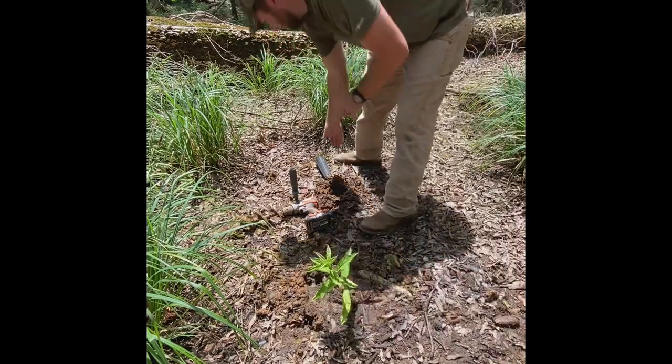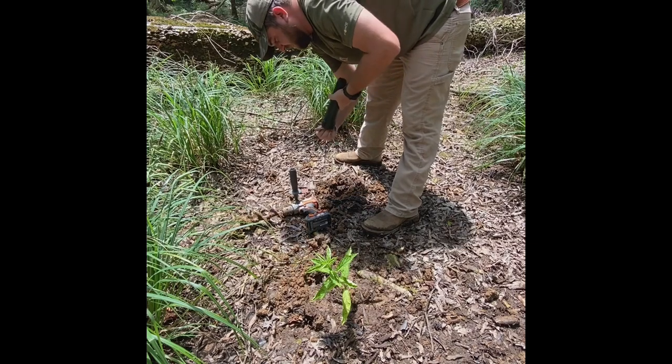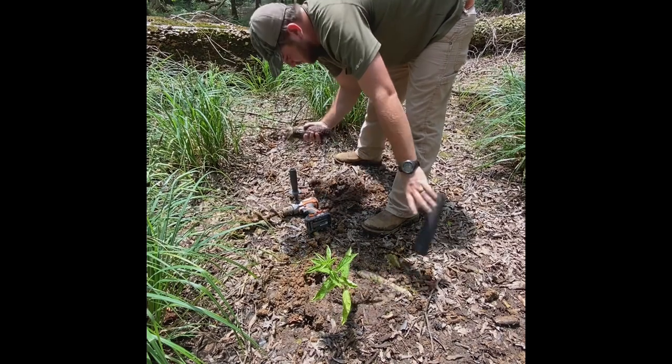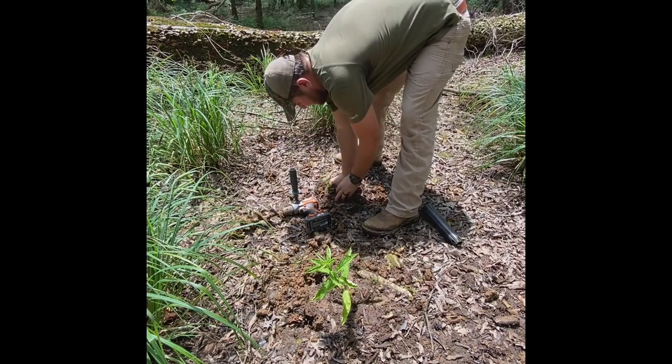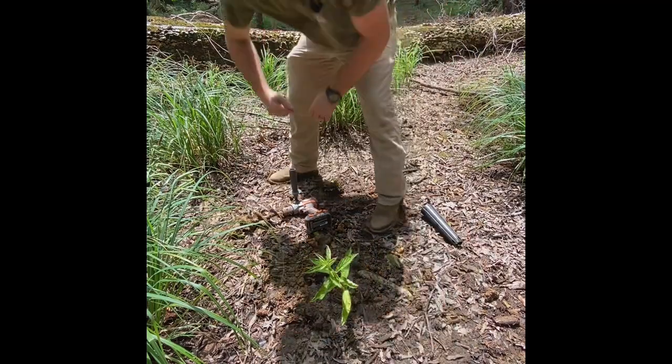And I'm gonna do the same thing with this. That's blue lobelia. I'm gonna do the same thing with this cardinal flower. These are both in the same family, except that one blooms blue, and this one blooms red. But that's how easy it is.